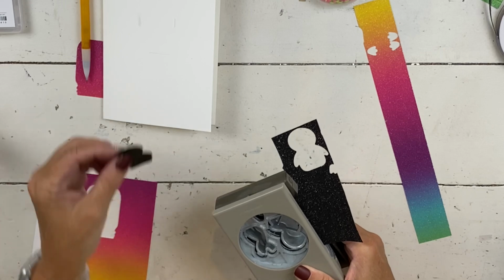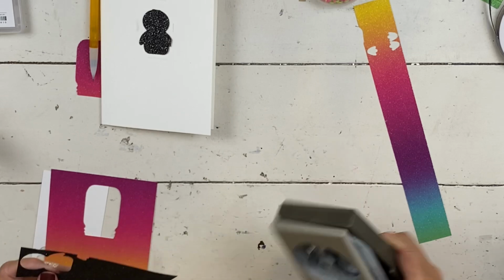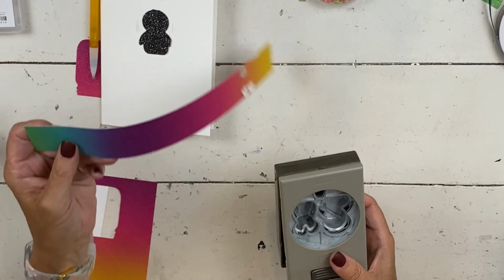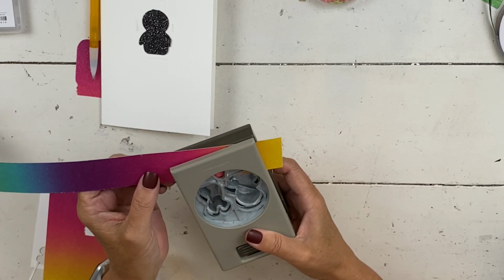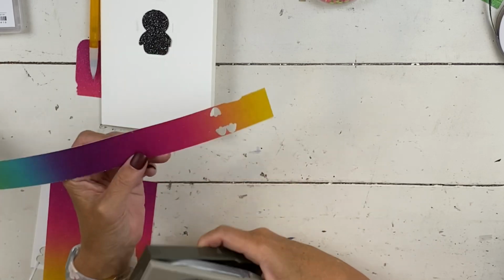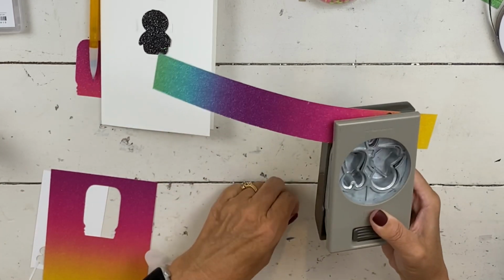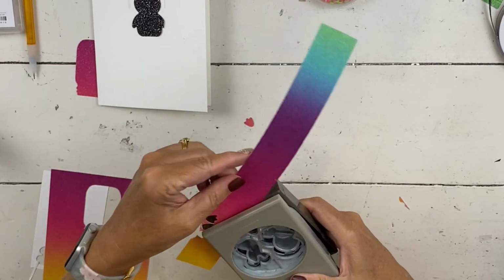And he just lost his arm. But you know what? His arms don't fit in there anyway, so I think we're good. I should not have been talking. I should have been looking at what I was doing. And then this is the strip that got saved from my other, when I cut these pieces down. So I'm just going to get him some feet. How would he look with some green feet? Could he have on green shoes? You know, it's your card. You can do whatever you want. I know some people are purists and they only like to do colors in things that they come in nature. I'm not that kind of person, so sometimes I do odd ones, but let's just go with this little shade of pink over here.